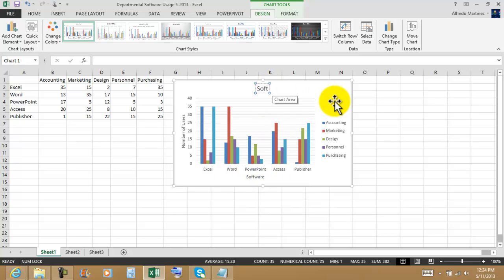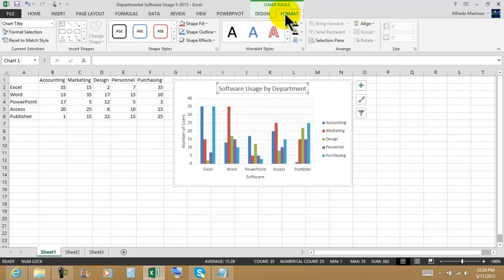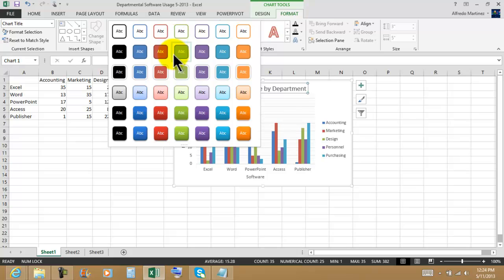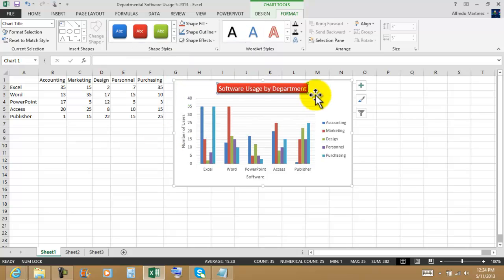Now software usage by department. There you go. And I'm going to click into that. Back to Format. Remember that we use one of these options. There you go.